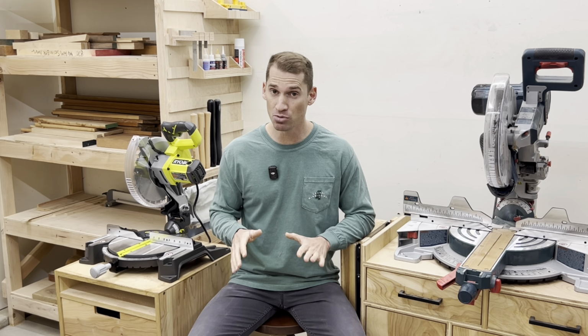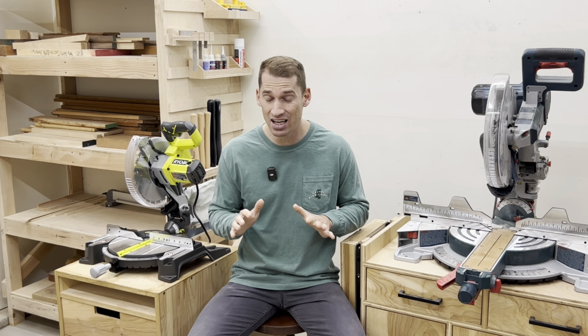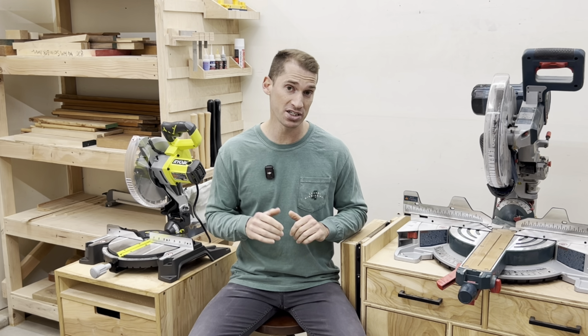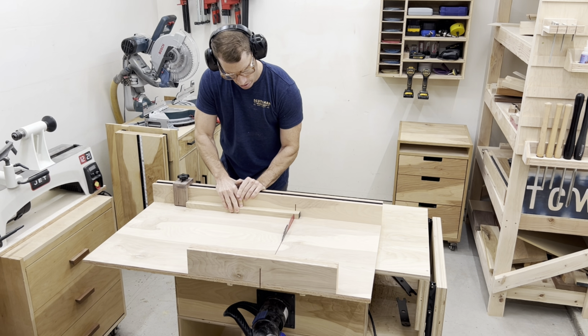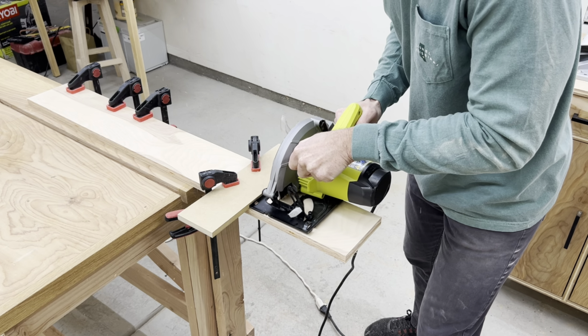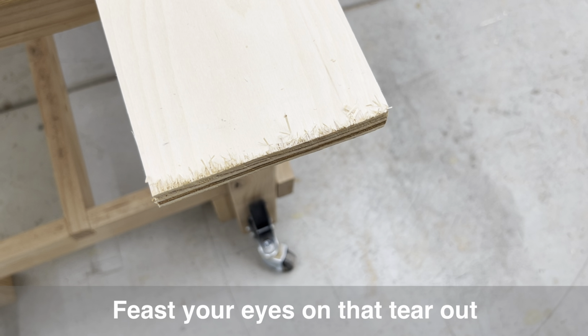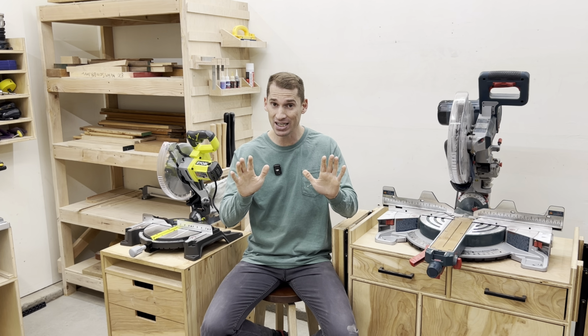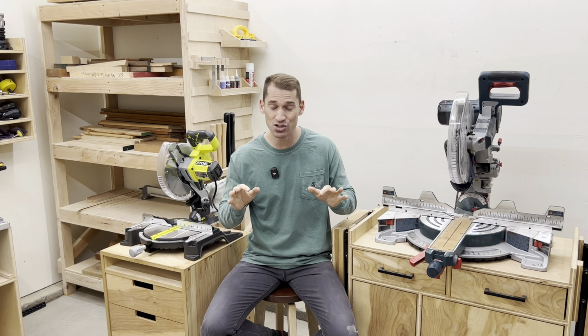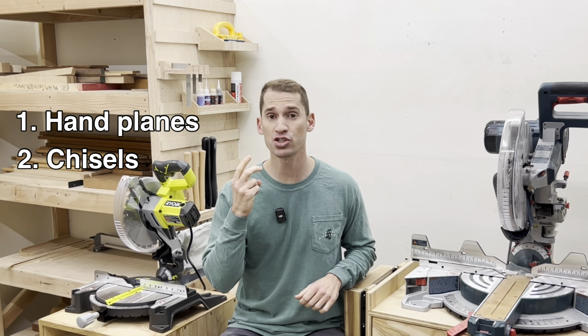Going out and buying the more expensive one first could potentially prevent you financially from buying other tools or materials. You could also realize that for what you enjoy building, you don't need a miter saw all that much. I mean, a table saw and a circular saw can do pretty much everything a miter saw can do. Another reason to not spend a ton. Now, before you disagree, I will say for a lot of things, you do want to buy the more expensive one. Hand planes, chisels, toilet paper.